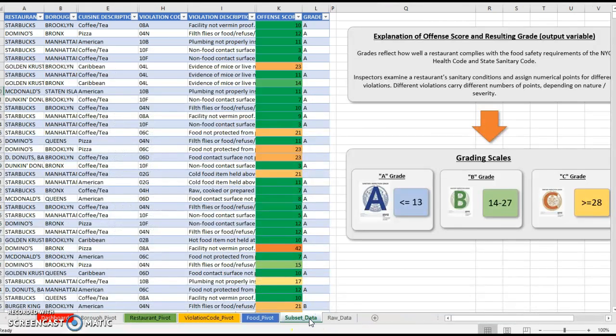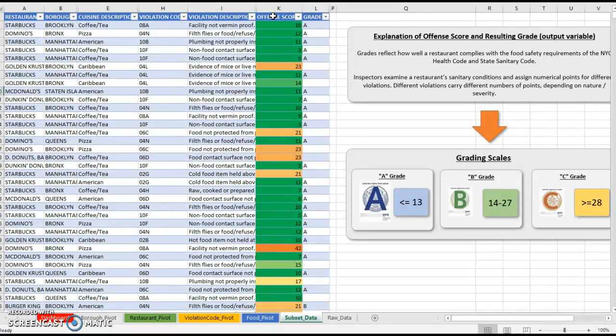And here is the follow-up chart, which contains far fewer columns and contains the name of the restaurant, the borough, the cuisine description, the type of violation, and then the overall offense score.